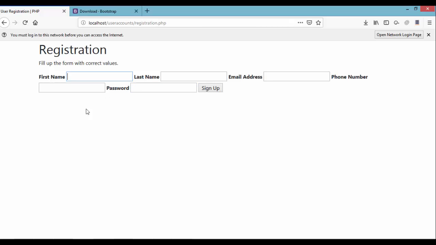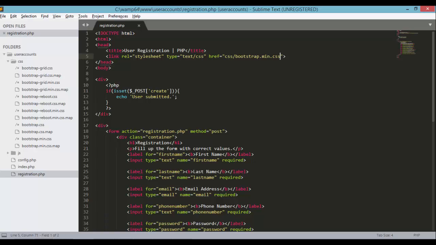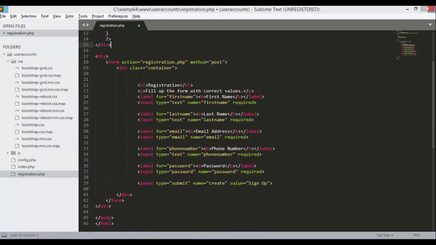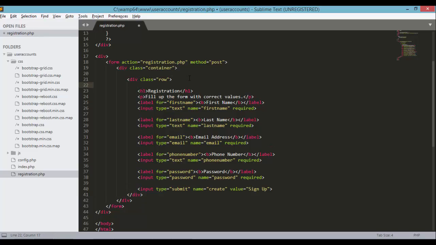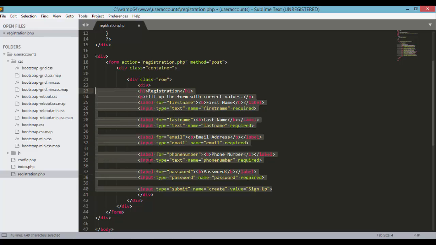So all we have to do now is go back to our registration.php code. Inside this div with the class container, let's define a new div which has a class of row. So div, then row, and make sure that we close this div to this point. Okay, next let's create a new column which also uses the markup div, and make sure that we close this div right here. Let's indent our code so it would be readable.